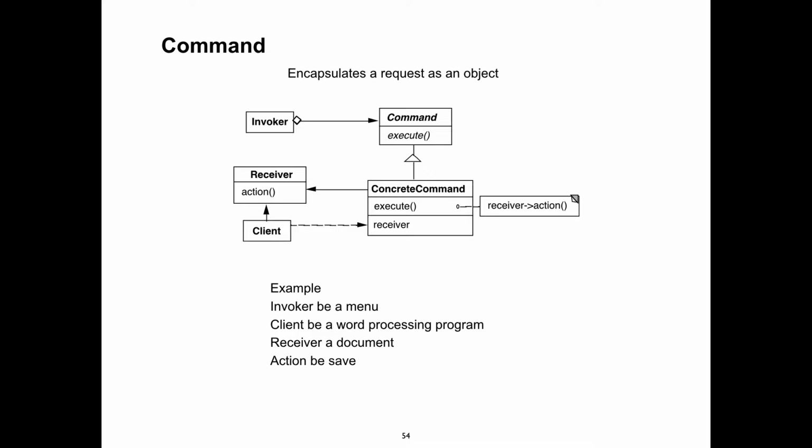Again, initially it seems sort of weird, because what do we mean by request? Well, request just means, in a language like Java, that we're going to call a method on an object. So instead of me saying, you do X, I tell him, you tell him to do X. That's what the command pattern does. The difference is then he can wait and tell him to do X tomorrow or the next day. That means the command needs to know who the receiver of the request is going to be. The command also needs to know the arguments that the request needs. Now when we do these cute little diagrams, it just says receiver.action and execute, but it doesn't show any arguments, but there could be arguments.